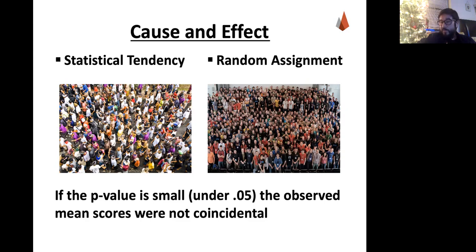And of course, we value experiments a lot because that allows us to say that X causes Y, and that is dependent on us using random assignment to randomly assign people to different groups to minimize any sort of error and minimize any sort of bias. Right? So that's lecture 2. I combine basically statistics and research methods in a nutshell.